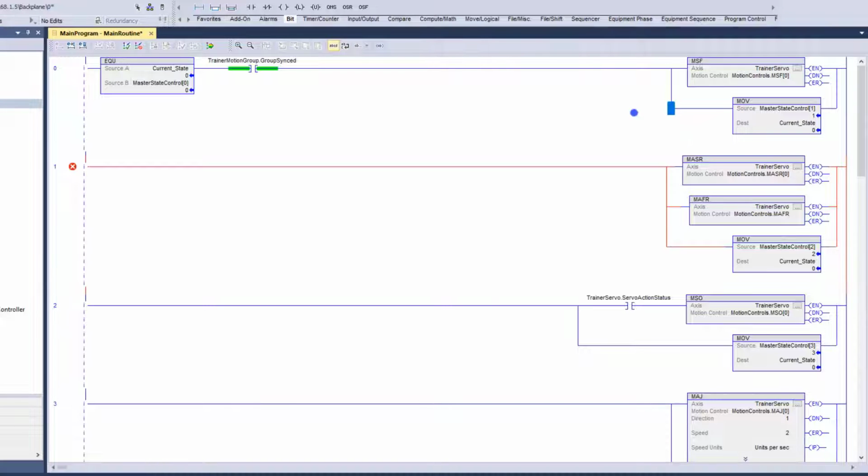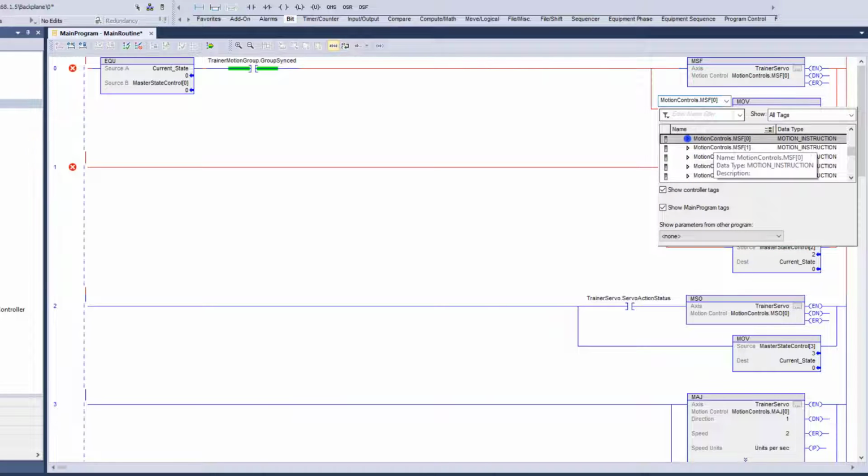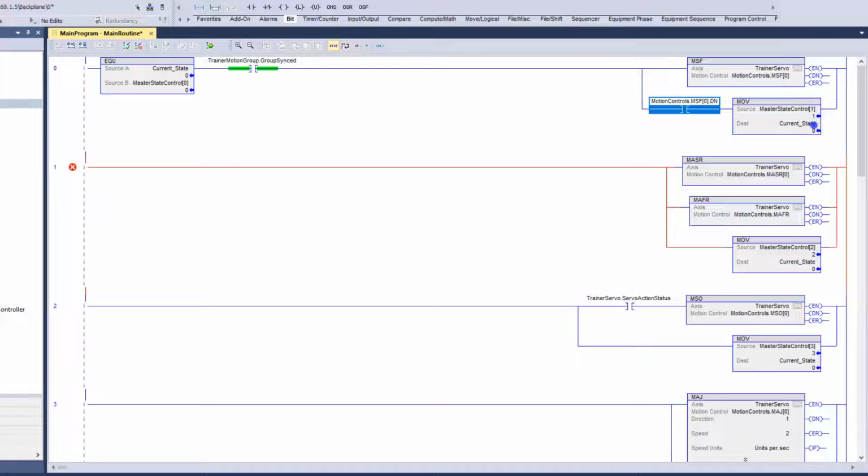So what I do want to do is actually come over here and utilize this to say, okay, did this happen, right? So we're going to drag this down here, and then we're going to make sure the servo is off. And then there's a couple bits in here. There's an enable, a done, and an error. So we want to look at the done bit, is the bit done, and then transition to another state.